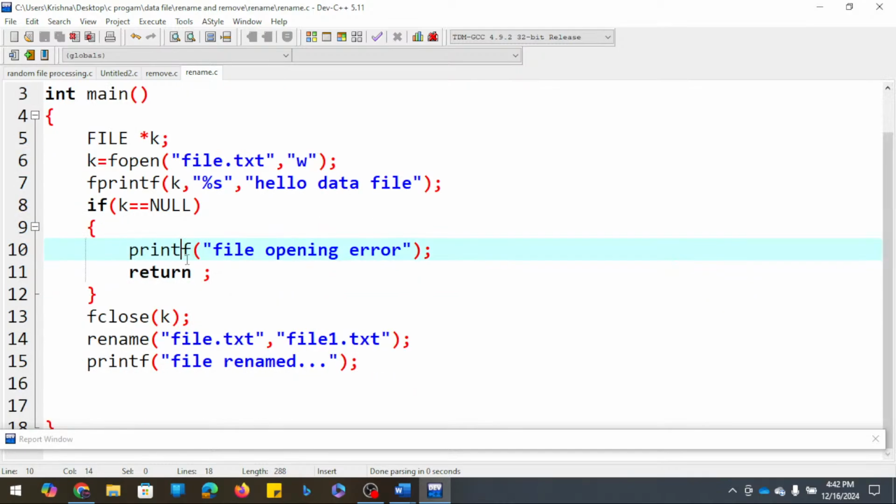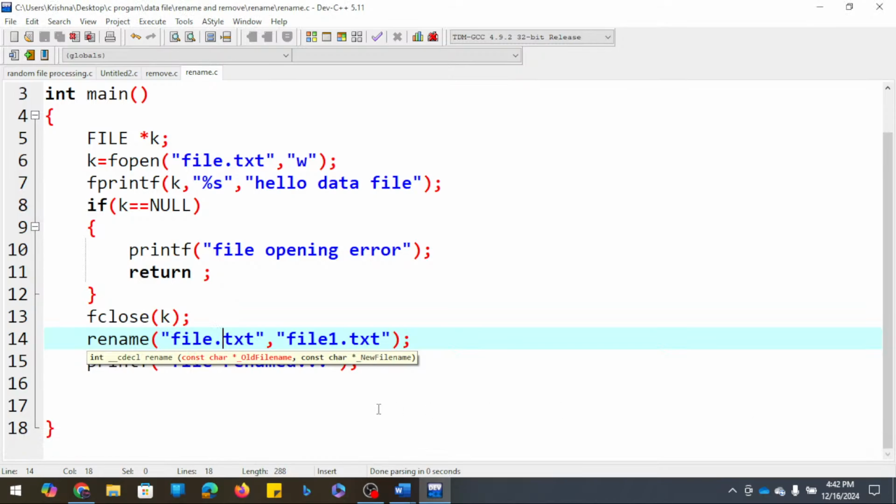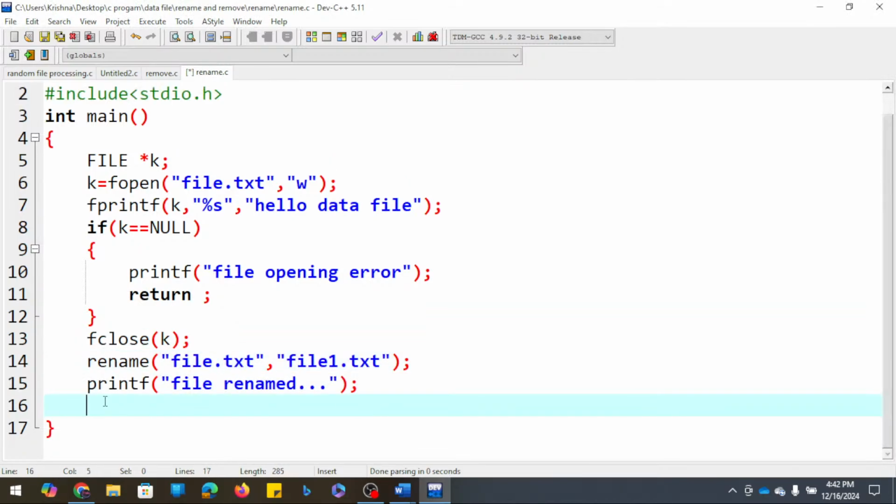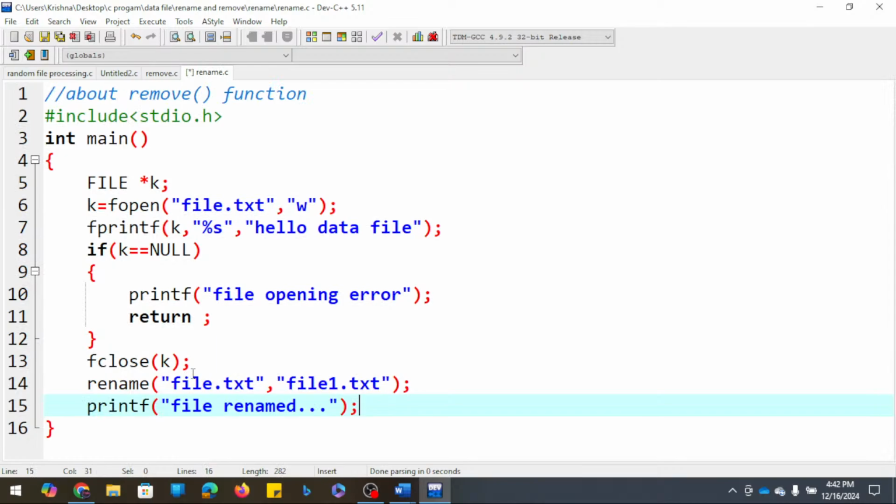This is how we can do data file renaming and data file removing. We'll see some more examples regarding this. Actually, that will be the project, and there I will show you how we can use rename and remove to restore the data, transfer the data, update the data, delete the data, etc.